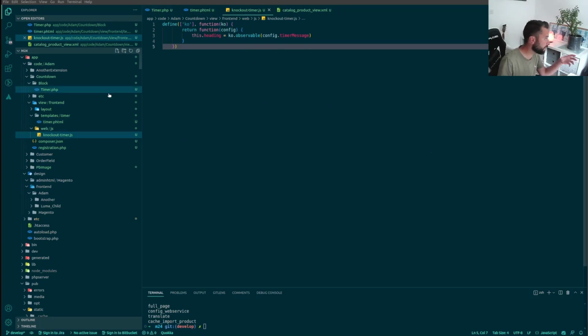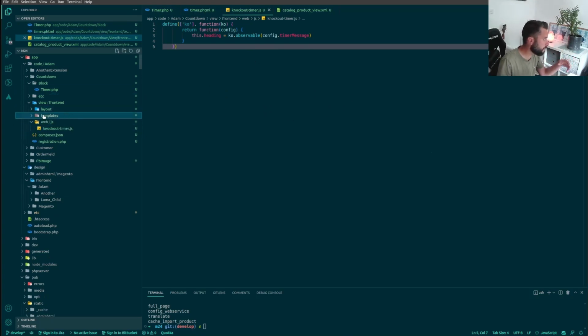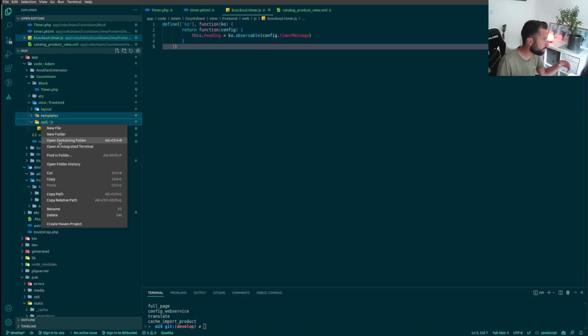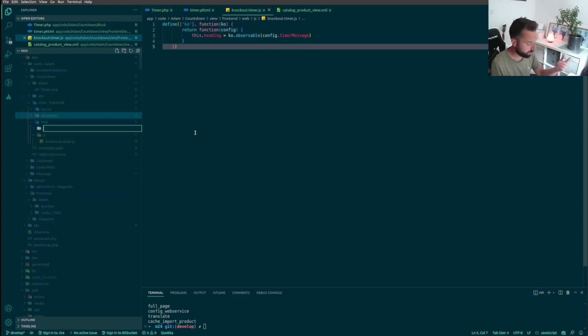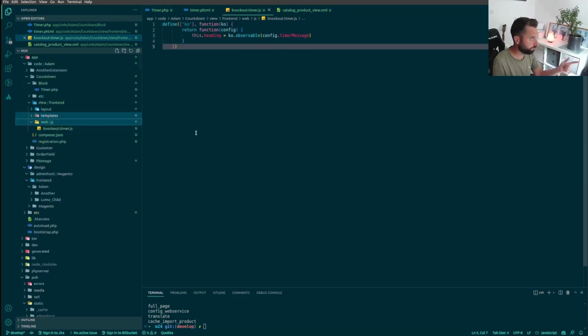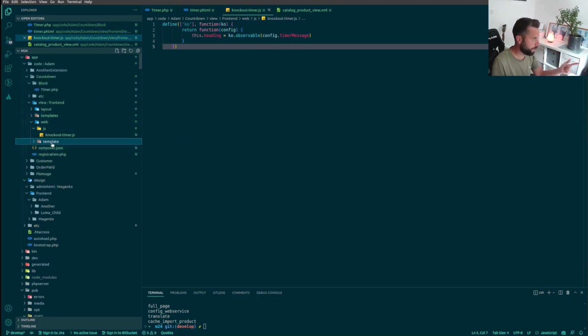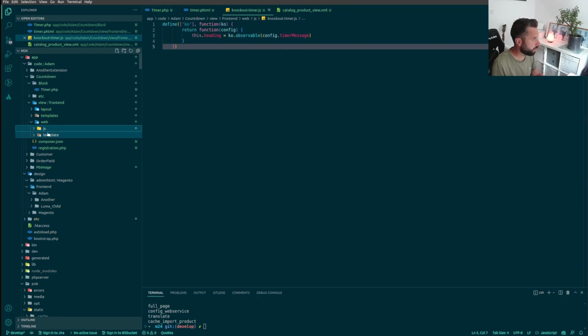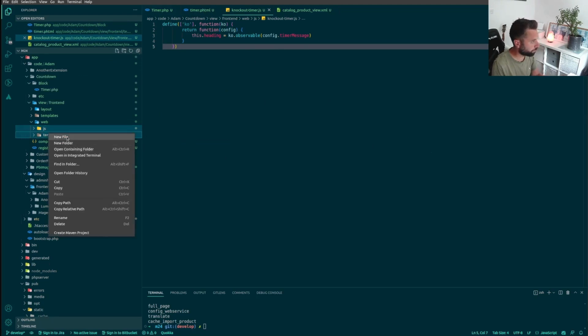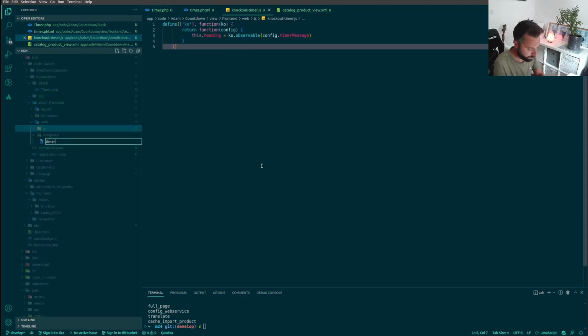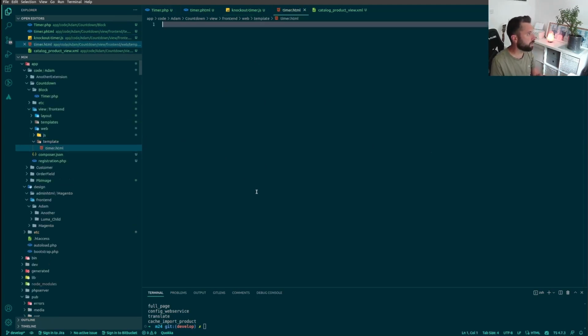Okay, so the first thing you need is a template folder. When you're in web and it's for knockout, for HTML files, it's template. So it's templates up here, template down there. That isn't going to work. So we've got a template folder. In that, we're going to put our HTML file with some HTML in it. We're just going to put a div in it saying this is rendered by knockout.